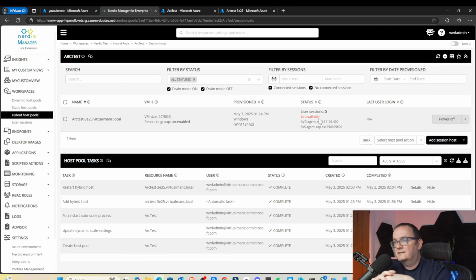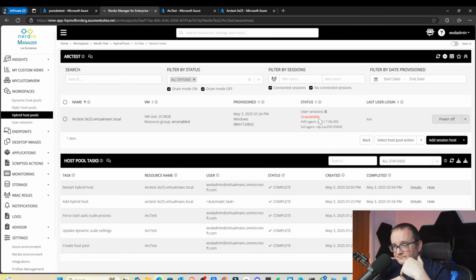That's essentially all I wanted to show you, and I think it's very cool. The fact that we've been able to install Azure Local as a Hyper-V virtual machine, copy images onto that, connect it up to Azure Arc, connect it up to Nerdio, and create a host pool from that, and then from that host pool create a virtual machine, a VM, on that Azure Local instance as well. It was actually a lot simpler than I expected it to be. Yes, it has taken a couple of hours, but this is the first time that I've done this. If I was doing it again, it would probably take me just an hour or so.